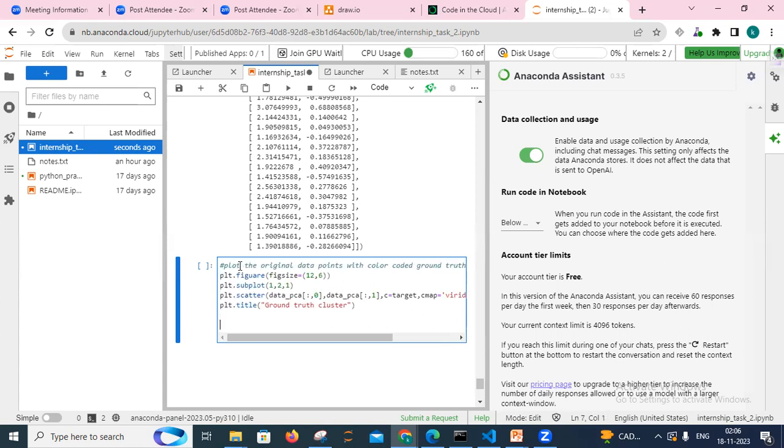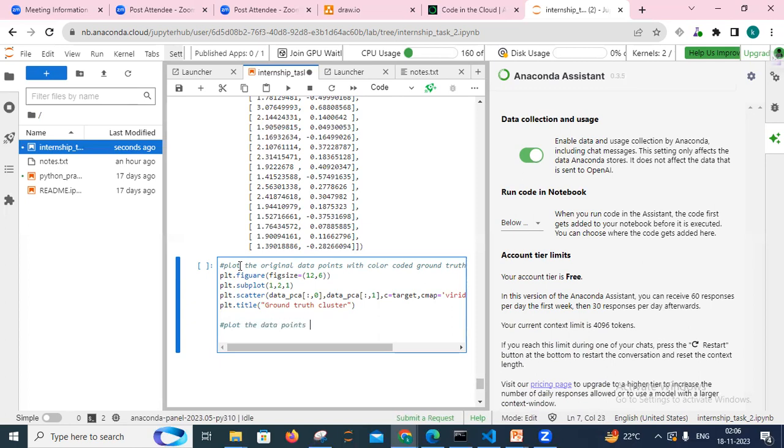And now we have to plot the data points with k-means. Just make the comment: plot the data points with color coded k-means clustering levels.